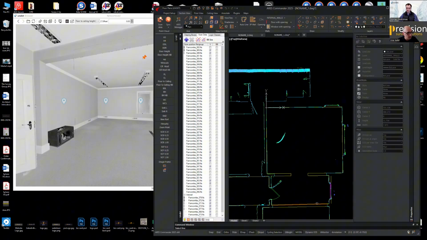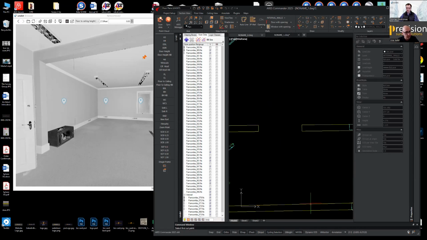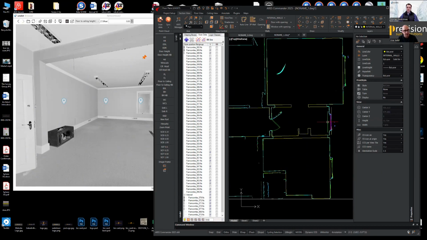Recess. Oh, yeah. So we select the line, and we select two points that would denote, let's say, where the column was and how far into the room it comes. And we automatically got a column where it's trimmed and done everything. If we want to recess into there, it's the same command. We'll pick the line, 1 and 2, and recess ourselves into a fireplace, for example. Saves us as drafters having to go around and follow these things. And with the point cloud on, you'd literally be using the point cloud to determine the thickness of those recesses and columns, etc. So normally you can control the point cloud and just the exact section that you require for a particular drawing.